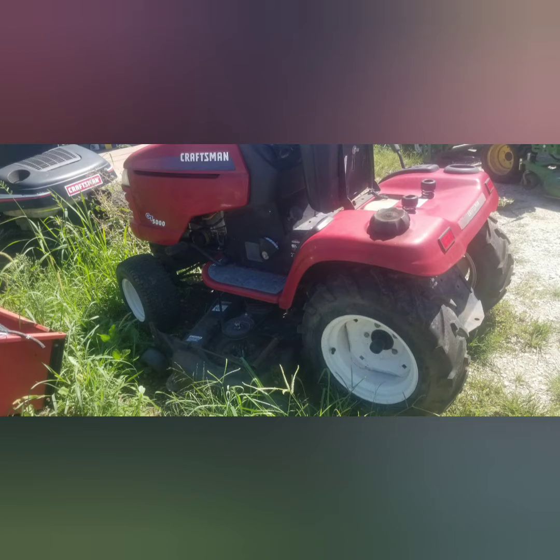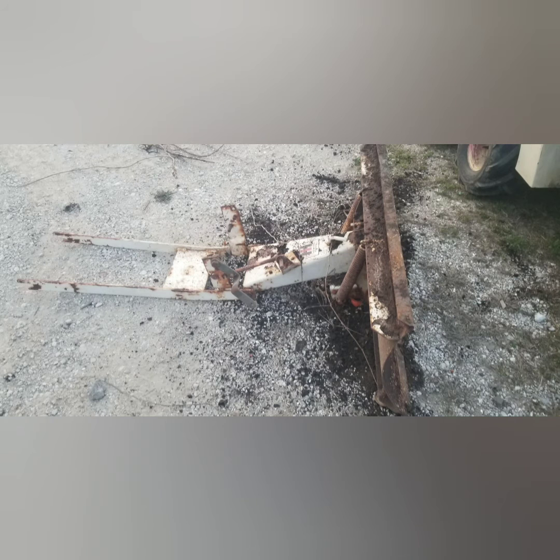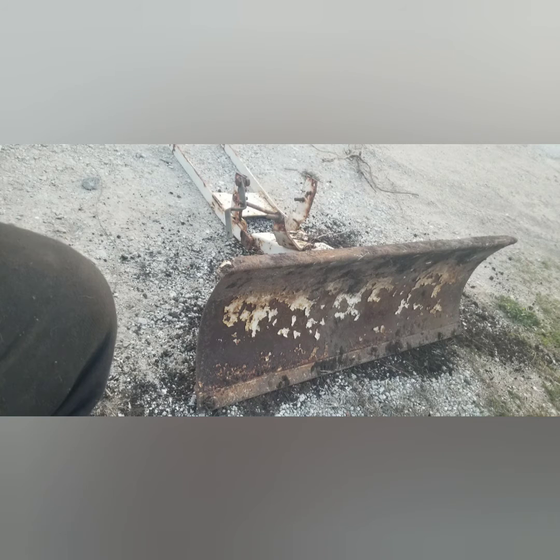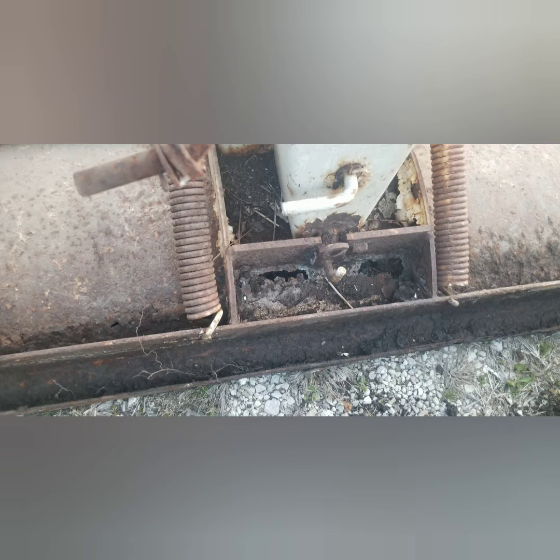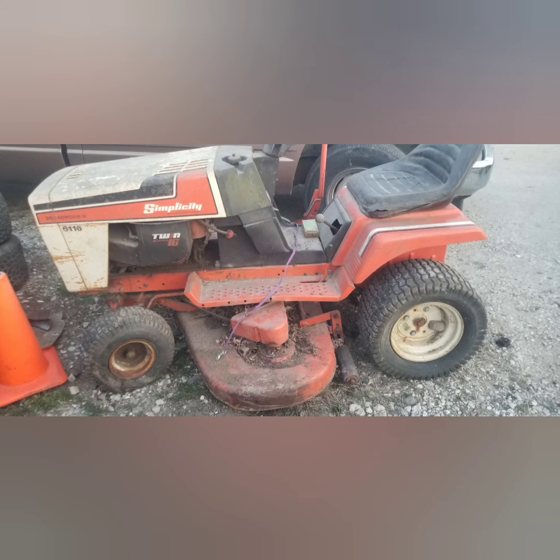I hope it is. Then I got this snow blade, dozer blade for an older International Cub Cadet, before MTD took them over. But it's in pretty good shape. It hasn't been used much, except it was stored like that, and that spot right there showed up.